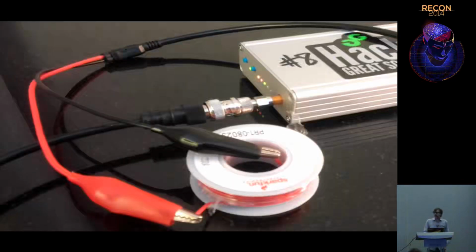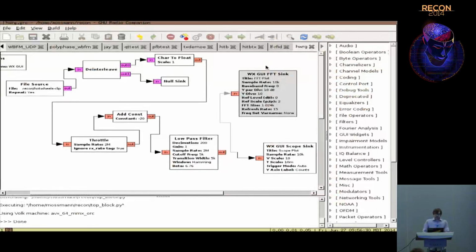So here's what I did. I plugged in a coil of wire into the antenna connector on HackRF. Now this is potentially dangerous. If I were to transmit here and turn on my transmit amplifier, I might actually damage the little amplifier in HackRF. But if I'm just receiving, I can use this crude loop antenna. And what I did was I just held this up to an RFID reader and held an RFID tag next to it. And I took a little recording of that also.